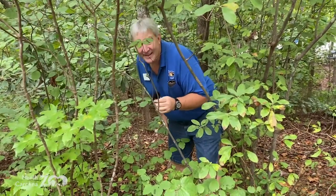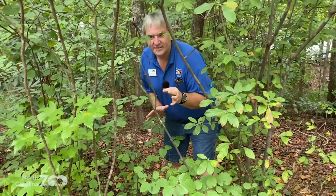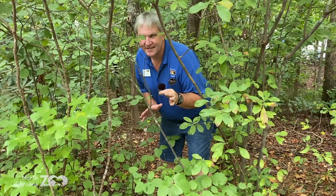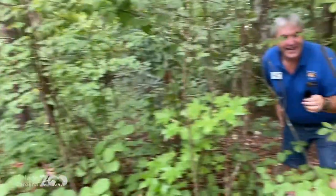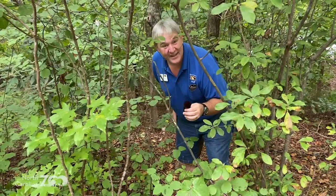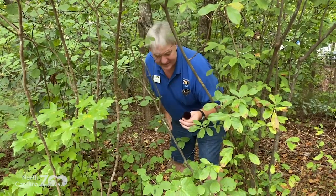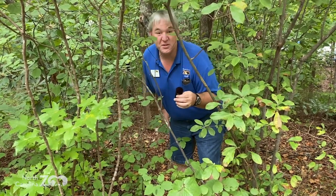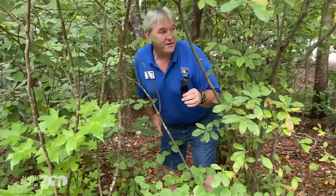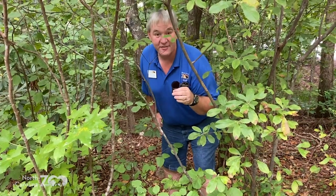Fringe-eared oryx - defense mechanisms, predator avoidance. I'm sure you guys can't see me back here, Brett. Camouflaged! I blend right in - I'm going to freeze. Where did he go? Can you see me anymore? Some really cool methods, and all can be seen on animals here at the North Carolina Zoo. Different ways to protect yourselves: you can hide, you can run away, you can fight, use color - all kinds of stuff. This is your Zoo Adventures team checking out. Steve was in front of the camera, Brett's behind the camera. We'll see you again next week. Y'all stay safe. Bye!